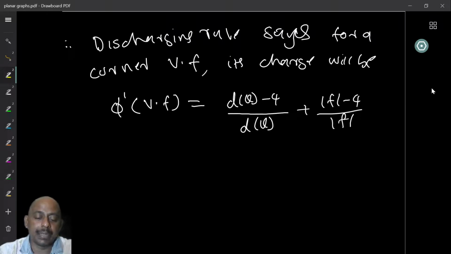So that is the charge given by the vertex to its corner. The face has charge length of f minus 4, and because the face has exactly length of f many vertices, that many corners are also there. So that face gives length of f minus 4 by length of f charge to each corner. This is the only charge the corner is going to get, and therefore the charge of the corner is going to be this value. What happened to the vertices' charge? It has all disappeared. It has given away its charge, whether positive or negative, equally to its corners. Similarly, all the faces have given away their charges. So the faces and vertices now have zero charge.